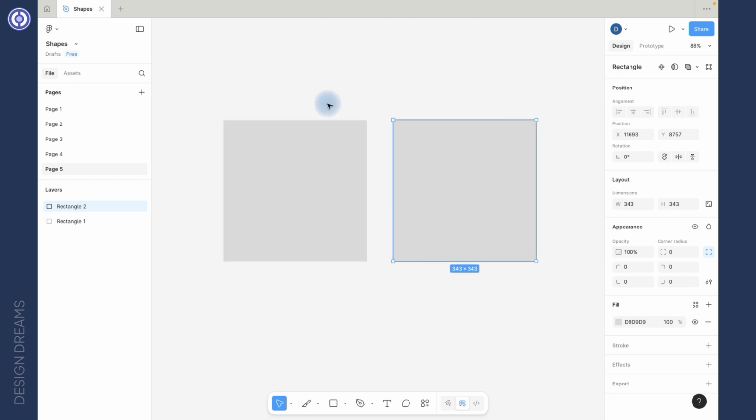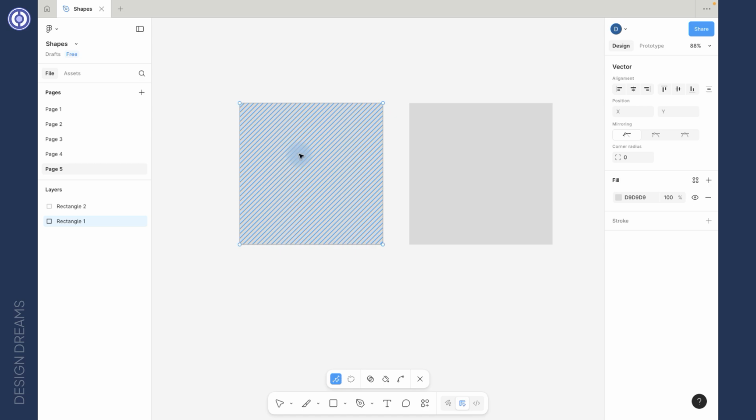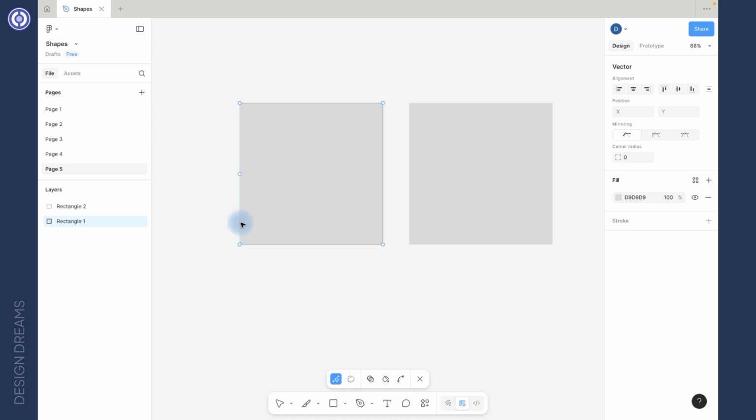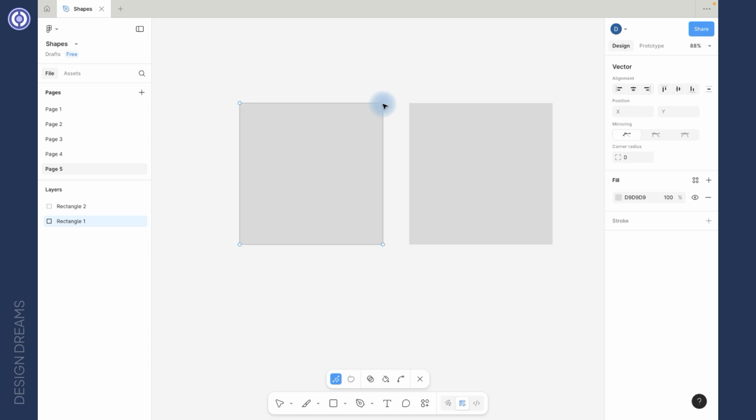We have two shapes now. First, I'm going to click on the shape and then double click. And when I double click on the shape, I have entered a new mode. This is called the shape edit mode. Here, I can manipulate any number of anchors. I can click and drag them any way I want.